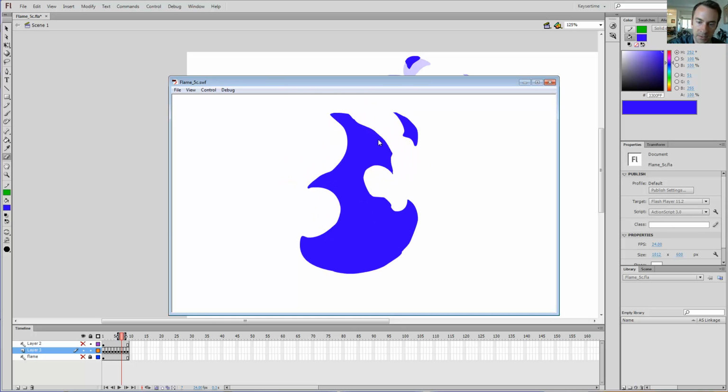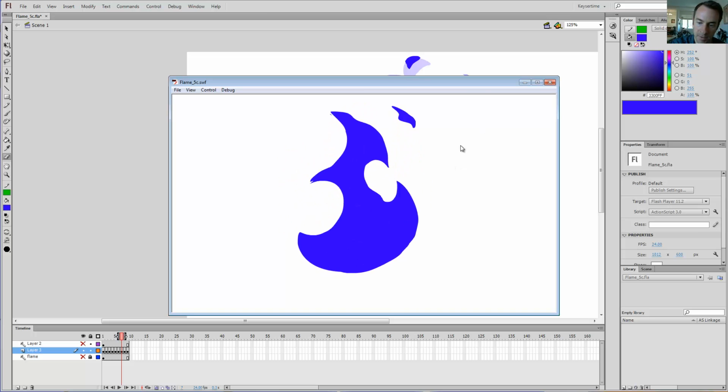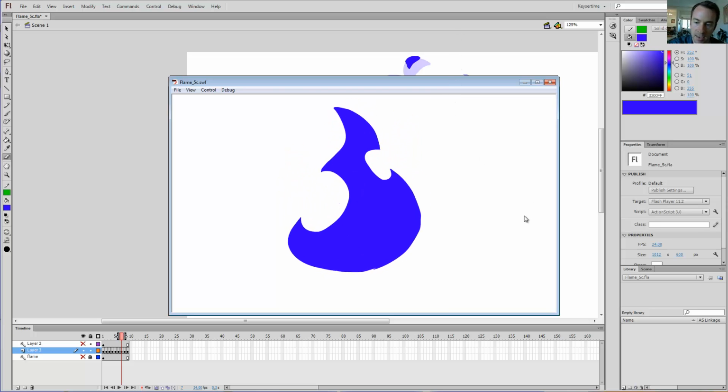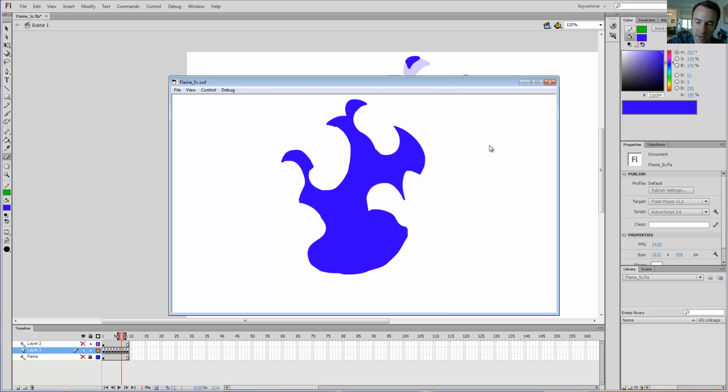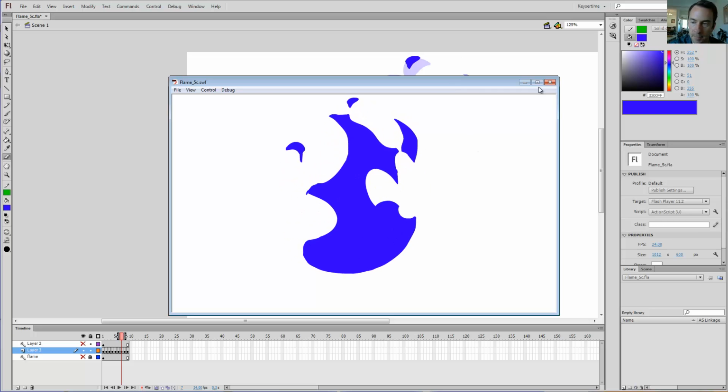You got to keep an eye out for those wobbles where it comes in and out and in and out from frame to frame. You want it to kind of generally go in one direction. It can swivel around, but you don't want it to jump back and forth just one frame at a time.